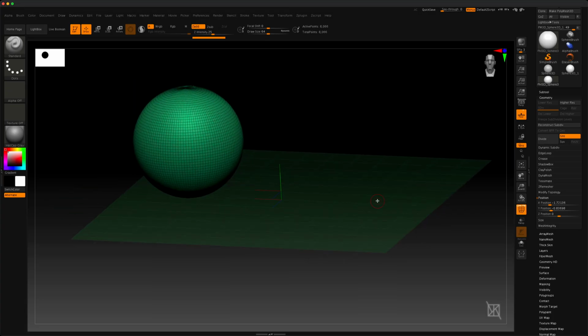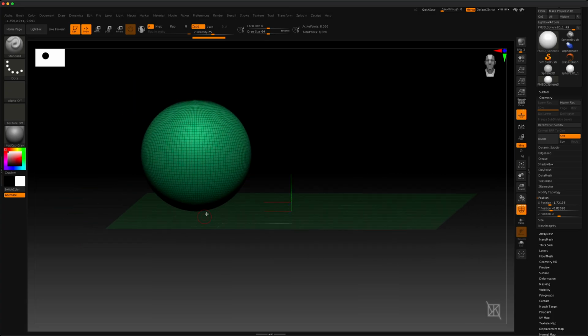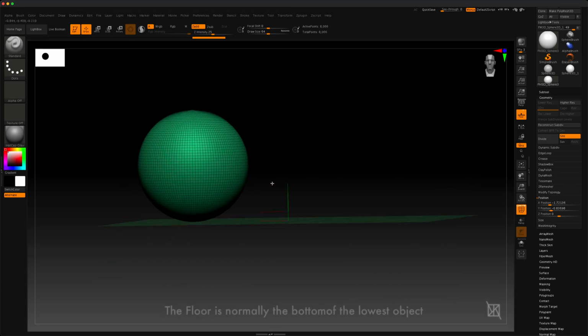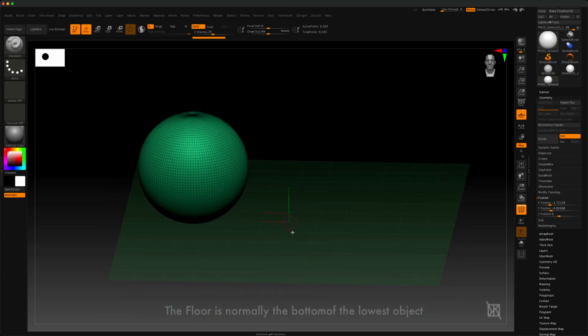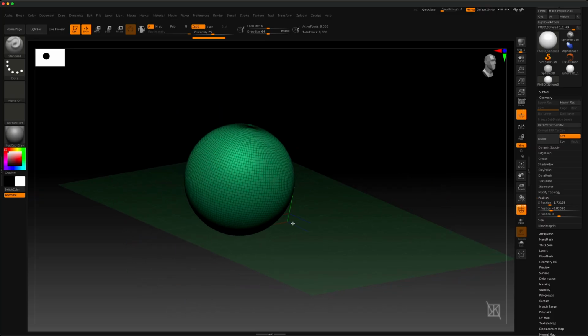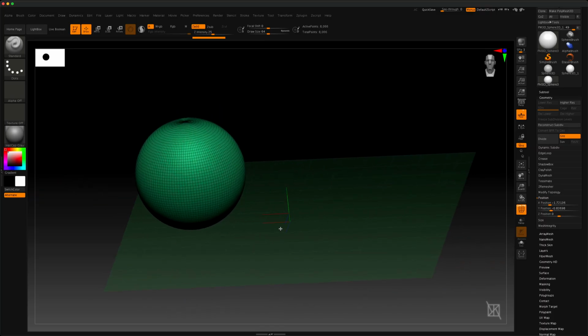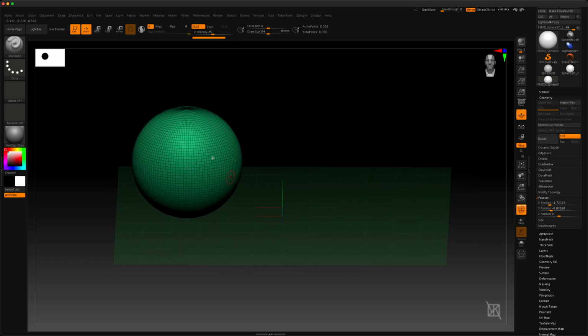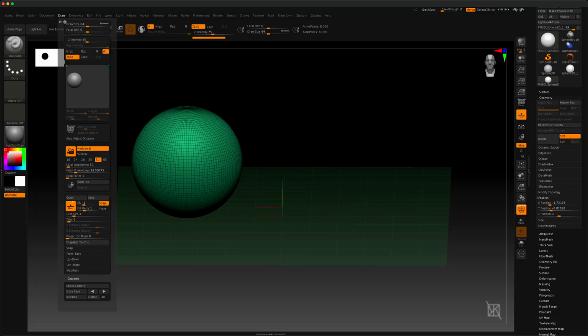Now, when I moved the view, the floor snapped to the bottom of my object. This is a feature inside of ZBrush where we'll see both the world axis and the axis on the floor plane. If we want the floor to stay at world center, all we have to do is go up to the Draw menu, down to Elevation, and change this from -1, which will follow our object, and change this to 0.